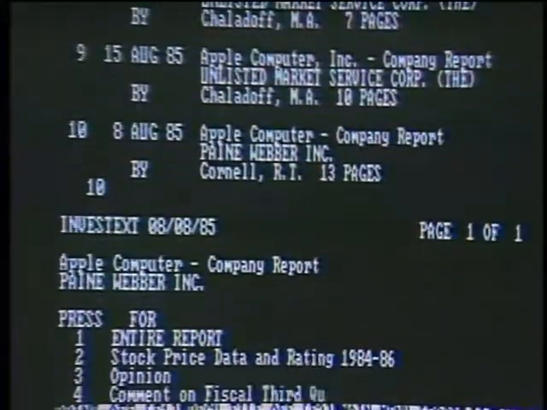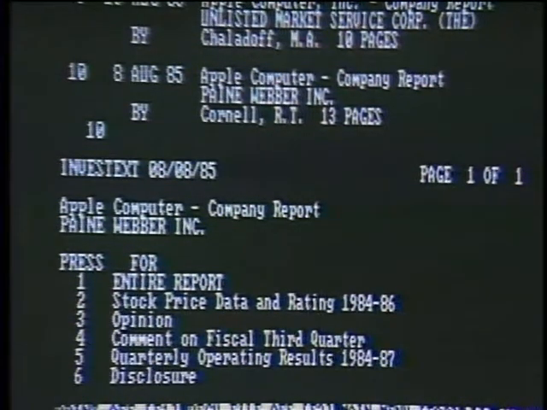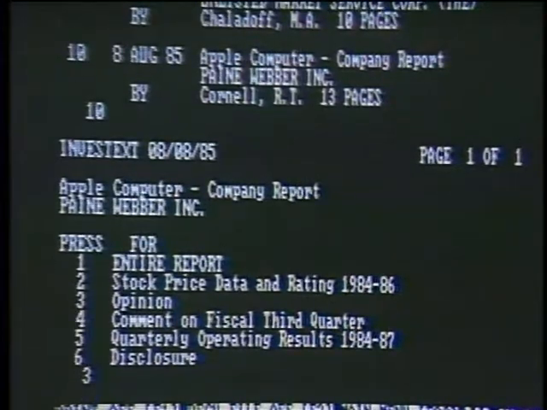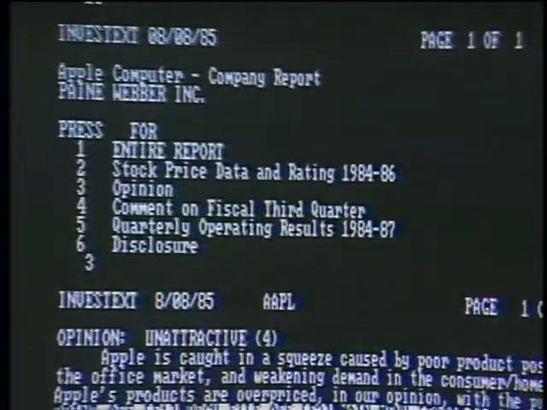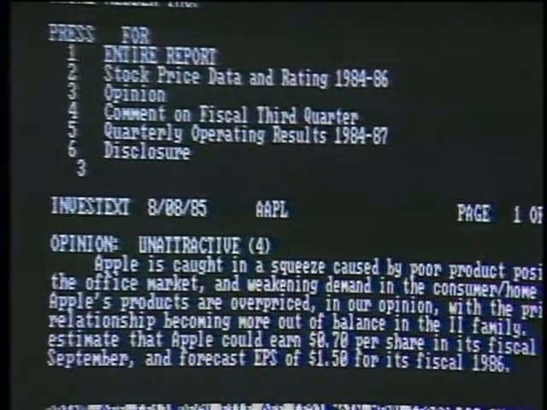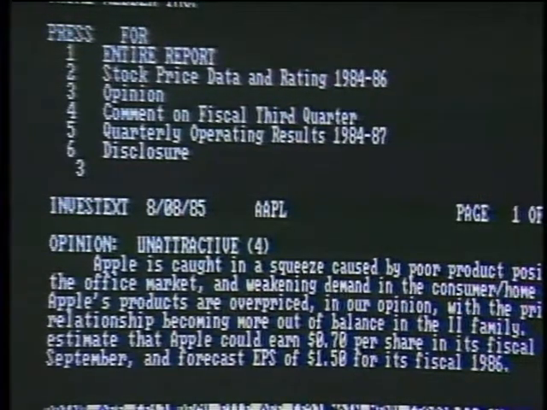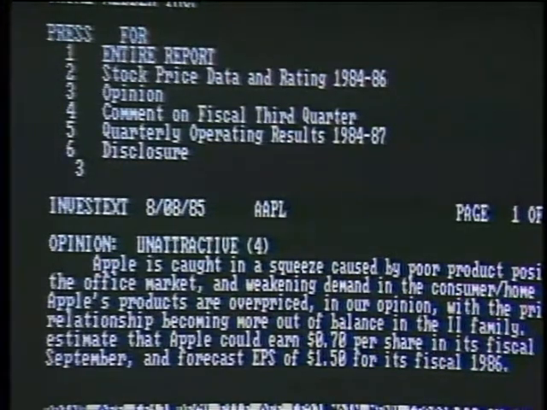And let's say we wanted to see what Paine Webber was thinking. It's number 3 on the list. We'll go in and ask for number 3, and it comes up, and we could choose to download either the entire report or the stock price data. Let's say we wanted to just get their opinion, Paine Webber's opinion. Now, it could be any one of the other major brokerage firms who are tied into this service, or through Dow Jones News Retrieval, you can go and get Merrill Lynch research. So what you have in your own hands now is the ability to bypass the broker and to get full value for the commission dollar you spend, because you're going to spend it with a discount broker to pay the least transaction fee, and then you only retrieve the data that you really want and need.